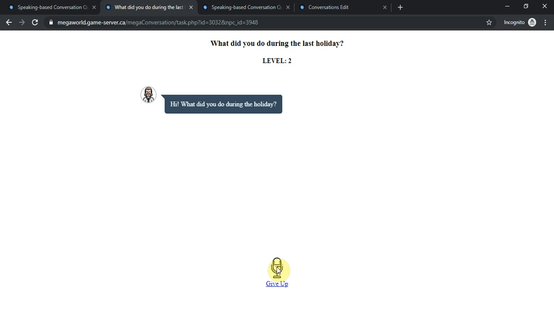However, remember, the computer probably cannot understand everything. In that case, you will see a screen like this one, a blank screen, which means your computer doesn't know what you are saying anyway, so it cannot identify anything. However, if it can identify something about what you said, then it will show what you say here.